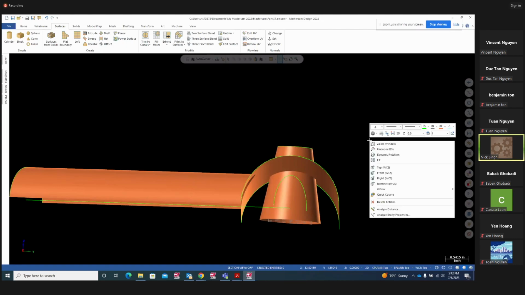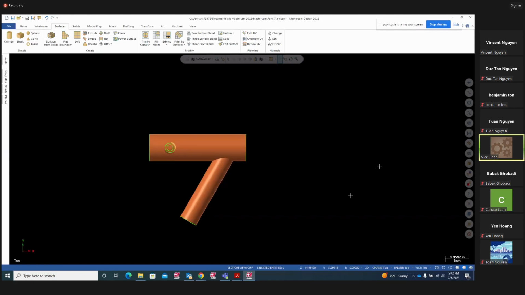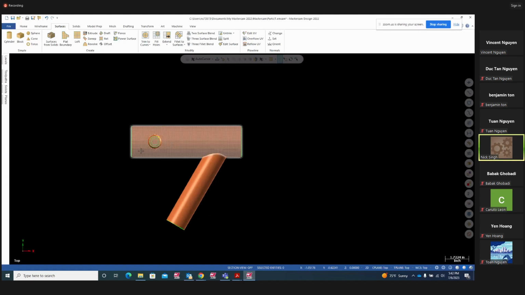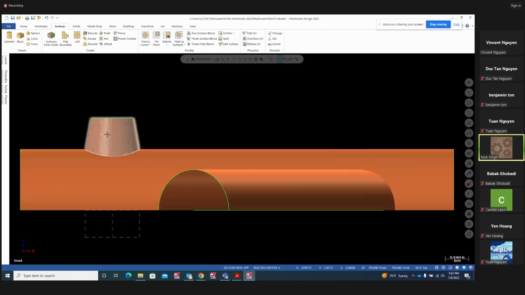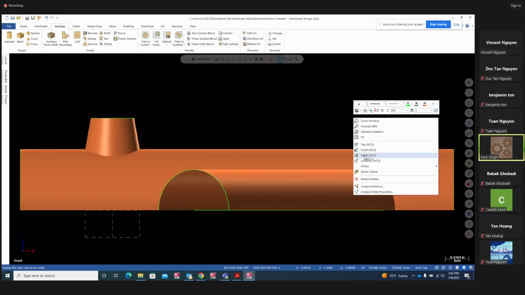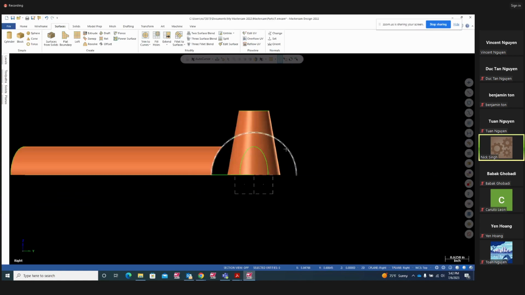Trim to a curve is also plane dependent. So you have to be in construction plane top? You cannot trim that because your surface is over here and your curve is over here. If you look at the front plane, same thing. Your surface is over here and curve is right here. But if you look at the plane right, that's where you can trim. You can trim this surface to that curve. So you have to be in construction plane right.